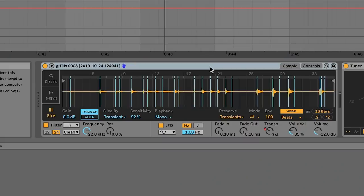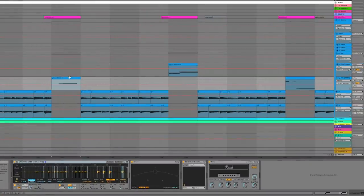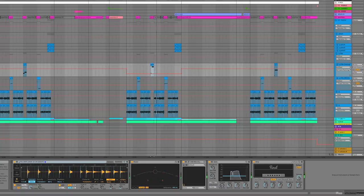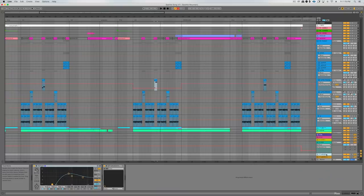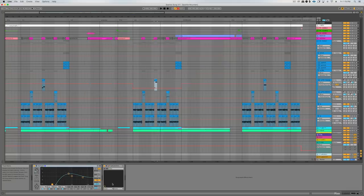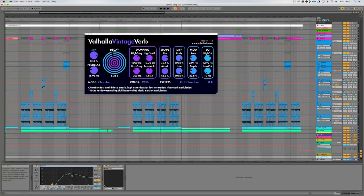That's how I got the guitars to sound so huge. There are also these other guitar fills in the background — I didn't plan what exactly these would be. I just played a whole bunch of takes of really weird stuff: bends, scrapes, really high notes. Then I dropped all of that into a sampler, turned up the sensitivity to find the transients, and I could play them across the keyboard and find cool moments. In every chorus those are different, they alternate panning, and they go to different reverbs depending on what side they're on — a Valhalla VintageVerb on each return track. The last bit of guitar is these pinch harmonics, which were also sampled. This was an addition by Marty that I love.